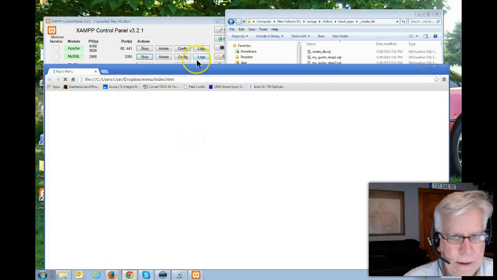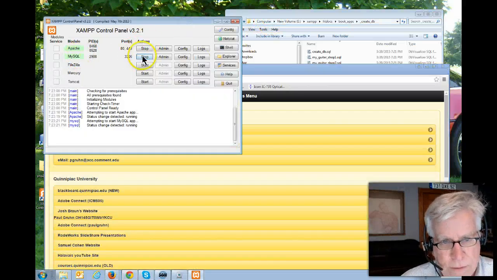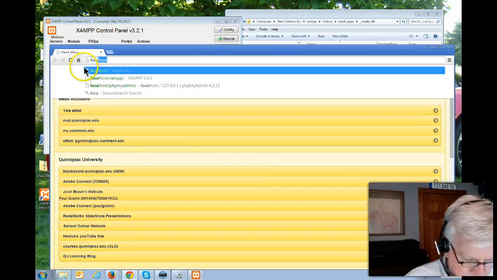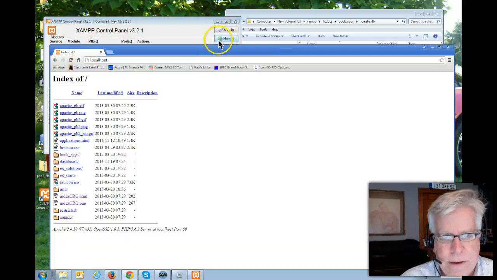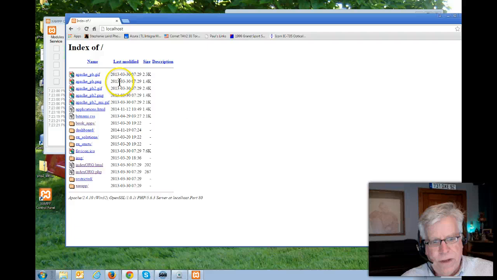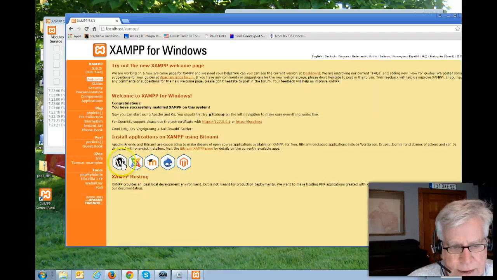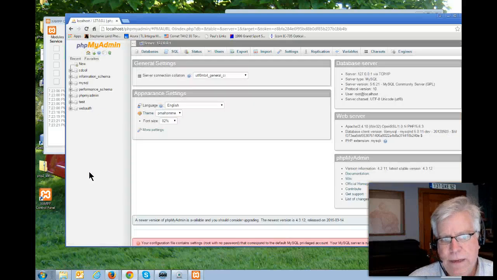So I'm going to open up. I've got my SQL database server running and my Apache server running. I'm going to type localhost, and when I type localhost, I don't have a screen here, and it's not flipping me because I took the index.html and index.php pages and I renamed them to org. And what I did is I'm going to go to Xampp. Now by going into Xampp, you'll see it under Tools, phpMyAdmin. So now I'm going to click on phpMyAdmin. Now I am in the web-based PHP administrator.